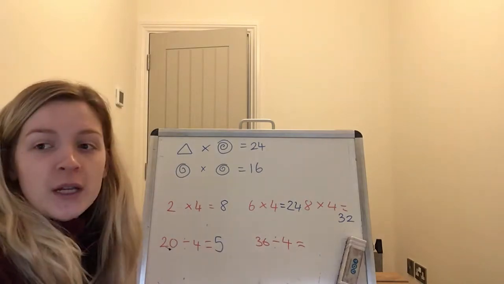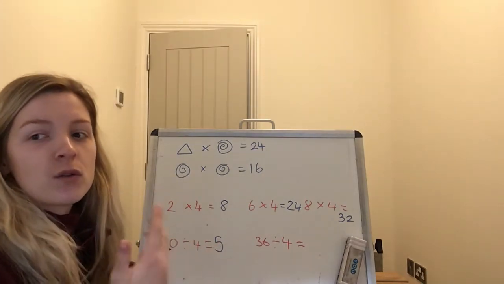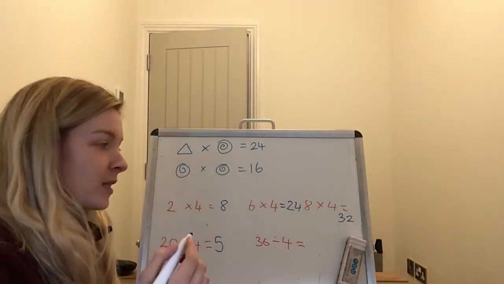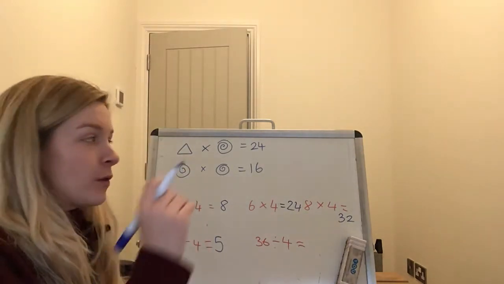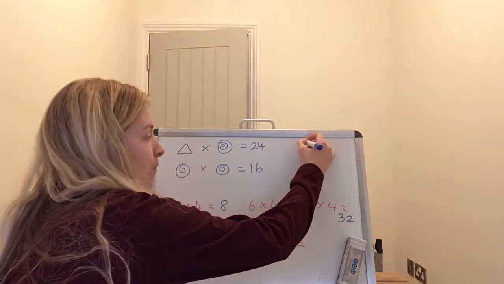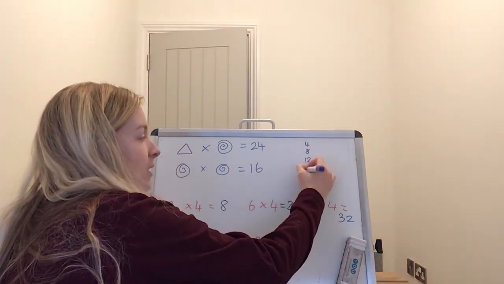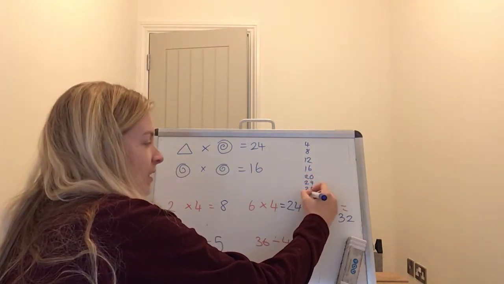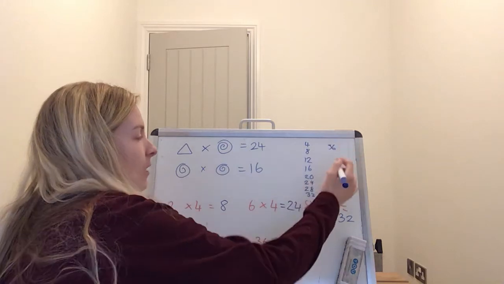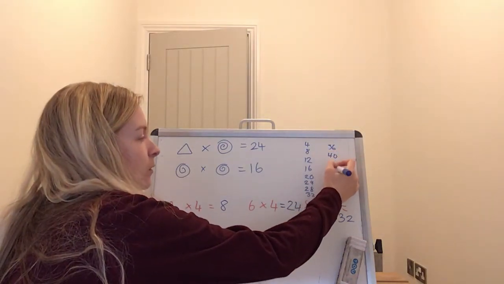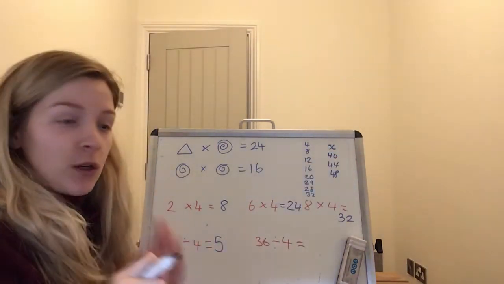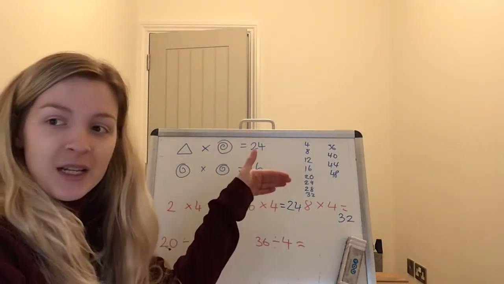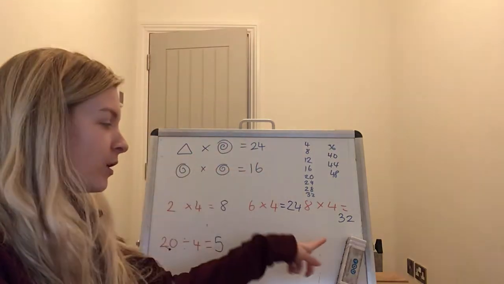36 divided by 4 then, similarly, you can count in your 4s all the way up to 36, okay? If it helps you to write down your 4s on the sheet somewhere, you could write 4, 8, 12, 16, 20, 24, 28, 32, 36, 40, 44, 48. If that would help you work out some of these answers, I know that helps some of us in the class, then please do that, okay? That will help you answer these questions.